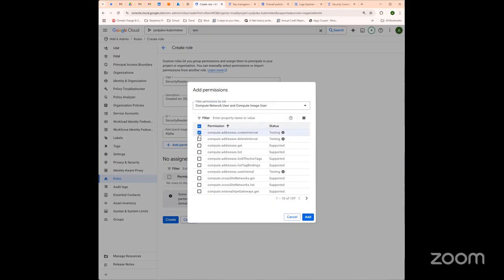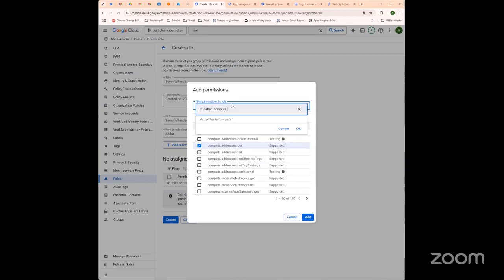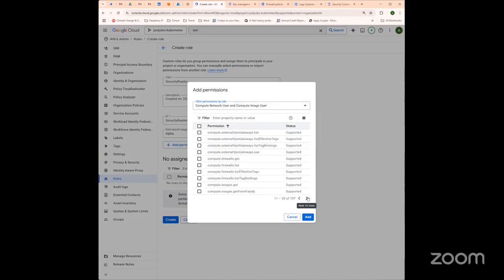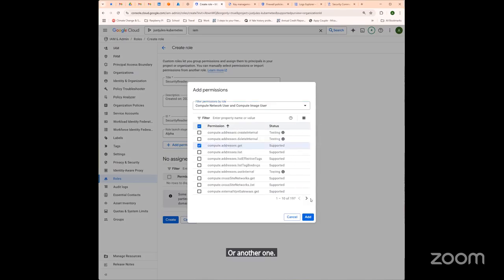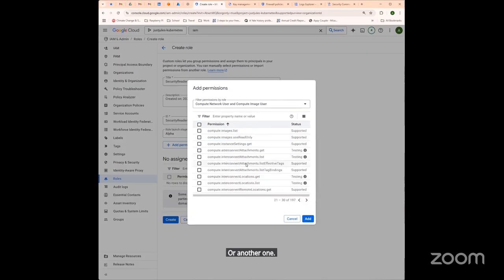Testing. Compute addresses get. For another one, compute instance settings.